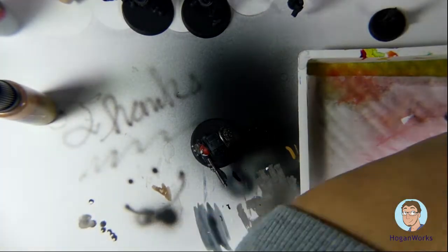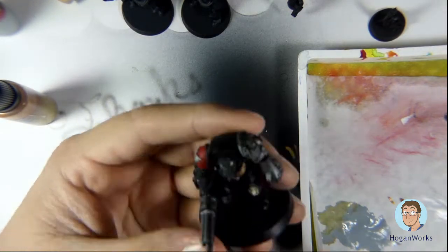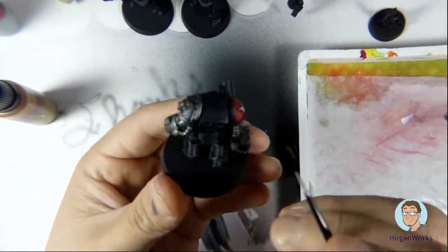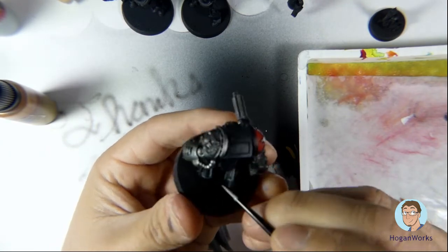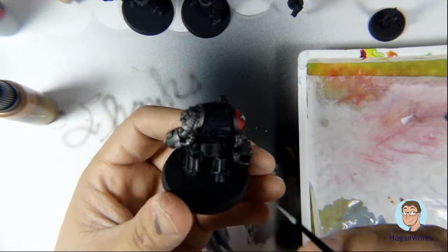I started with the back of the legs here as a test once again, just to bring a little bit of focus to the back of the model. Really, this is just for when it's walking on the battlefield or someone picks it up and turns it around. Then I jumped right in here to the helmet and started just taking out the highest highlights here.